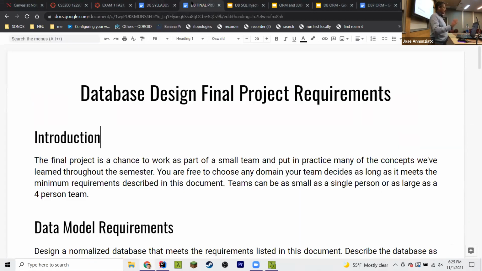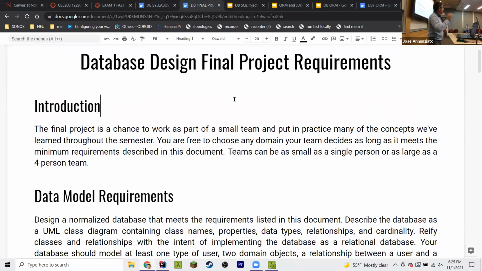Yeah, so let's talk real quick about the final project. These are very generic requirements, right? It's a minimum requirement set, so you're welcome to go beyond. You don't need to ask me permission on whether you could work on this, that, or the other. As long as you're within these requirements or you exceed them, then you're good to go. Try to keep it clean, PG-13.